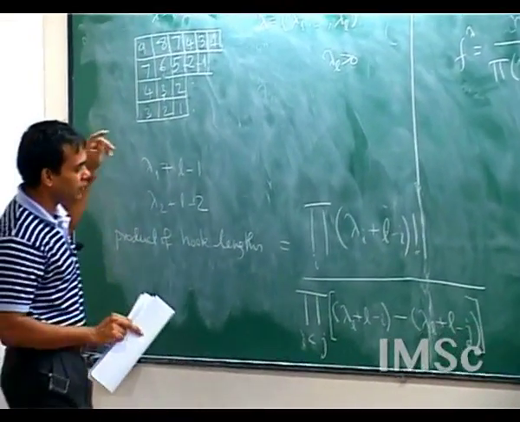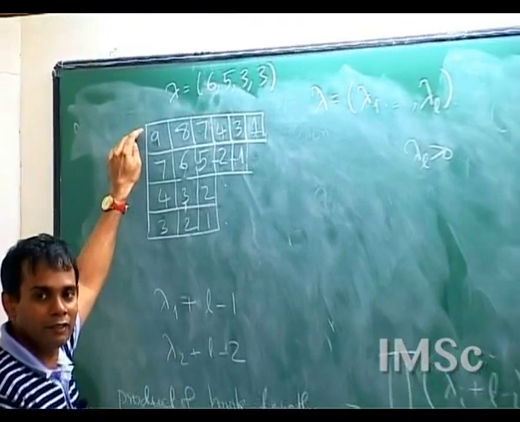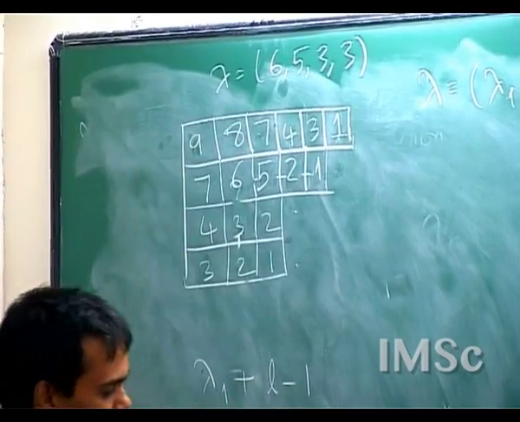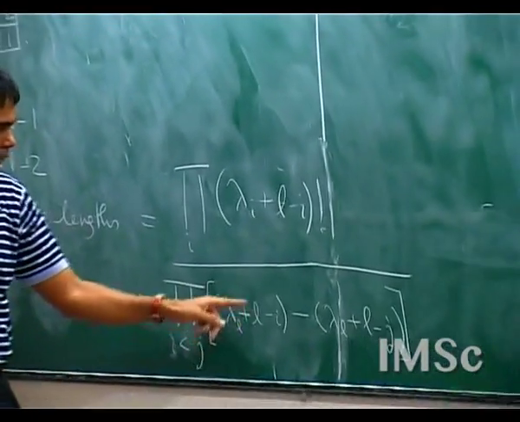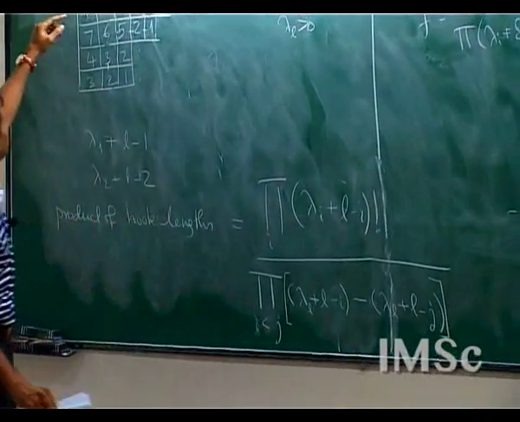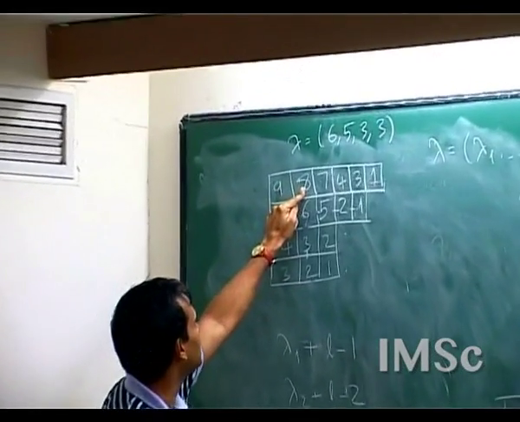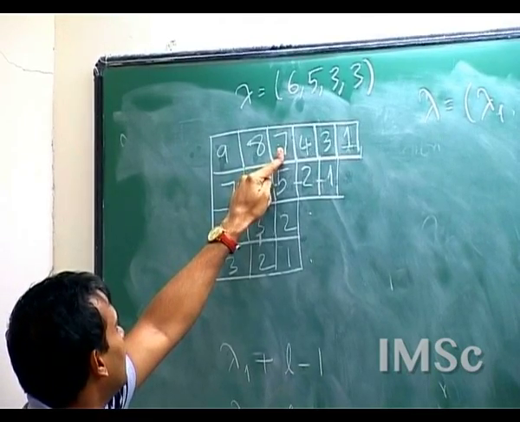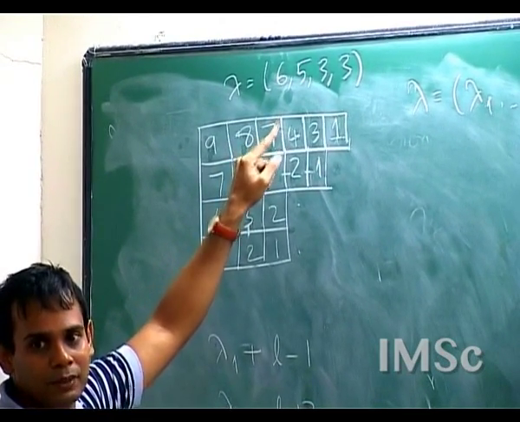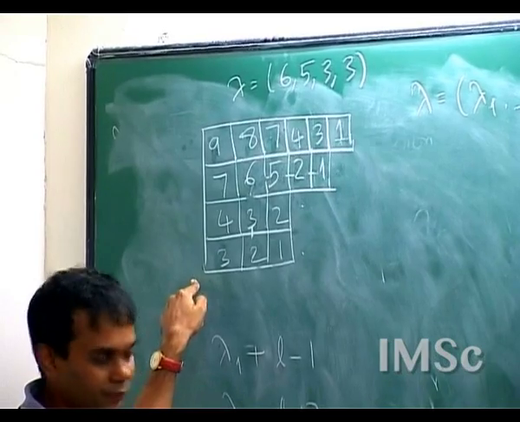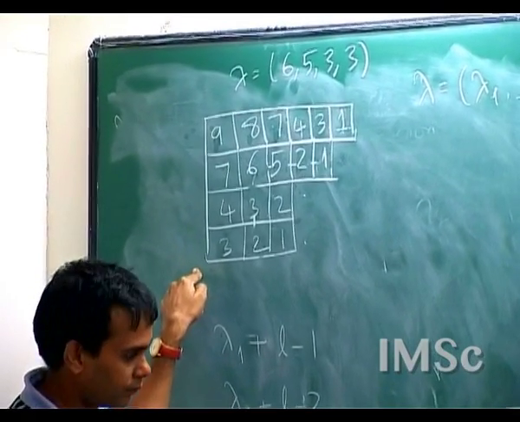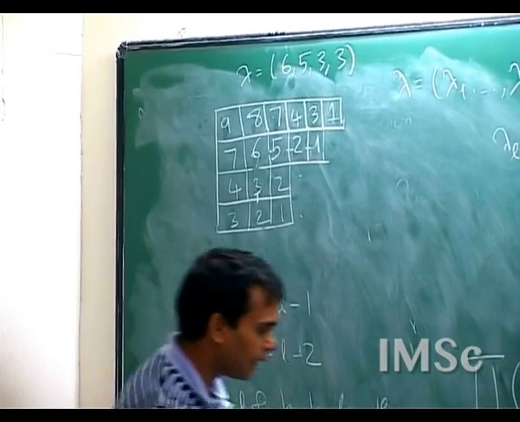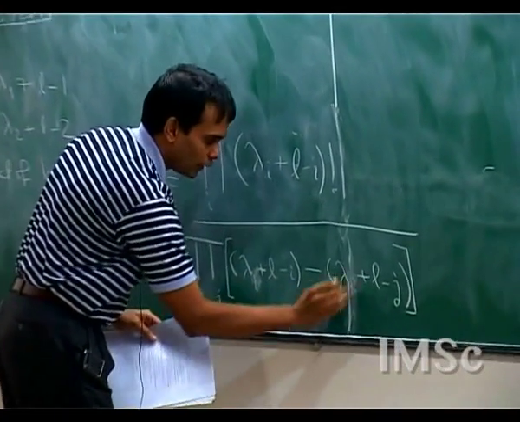So you're starting off with lambda_1 plus L minus 1, and then we're going to see the number skipped relative to that. For the first row you have lambda_1 plus L minus 1. And then you keep going down, lambda_2 plus L minus 2, lambda_3 plus L minus 3, lambda_4 plus L minus 4 gets skipped because this row has ended. Oh, this is not lambda_L, this is lambda_I and this is lambda_J.